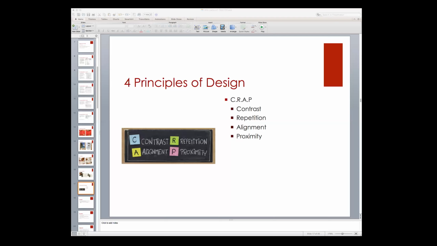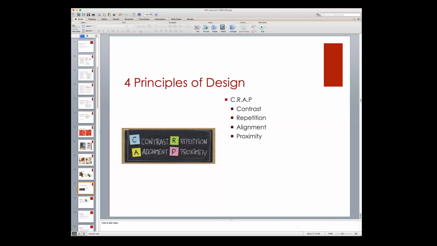repetition. Alignment, again, we're going to talk about aligning our text boxes with our pictures. Use those margin lines, the rulers and guides. We talked about aligning things to a baseline grid. We want to make sure that we see everything lined up perfectly. And then proximity: how close is something? How far away is it? Are these supposed to be grouped, or are they supposed to be separate? And we need to make sure that we're very clear with that with our designs.